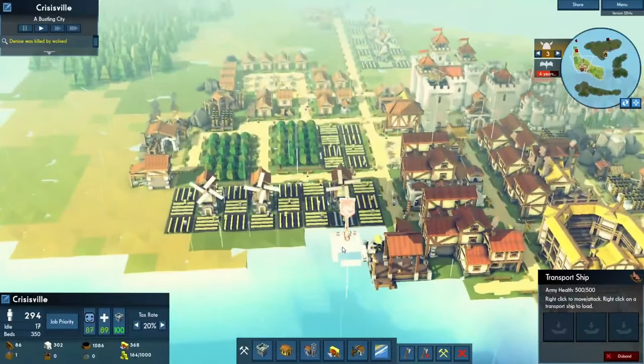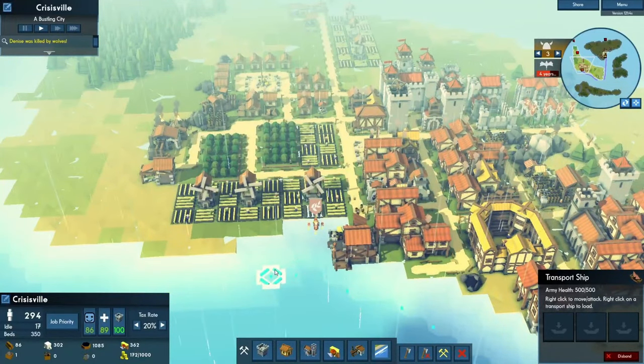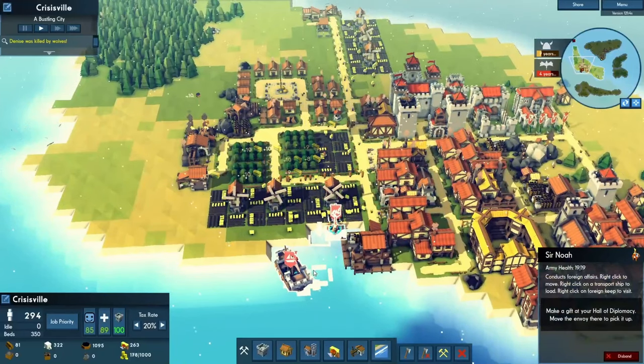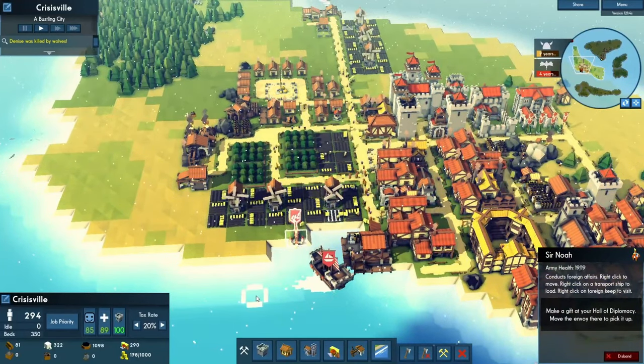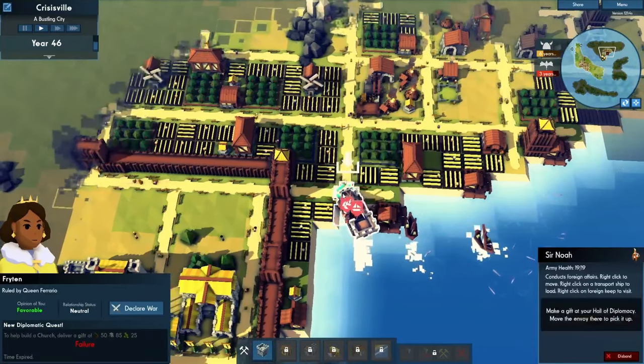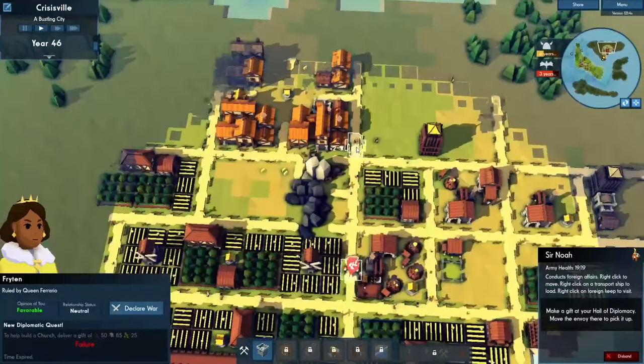Oh, our diplomat is here on the water. Oh man. Okay, so the transport ship has to come all the way back. Dang it. Okay, transport ship is back. Inside. Reminds me of Age of Empires. Our ship is almost there. Drop our guys off here. Let's do a little bit of exploring, shall we?